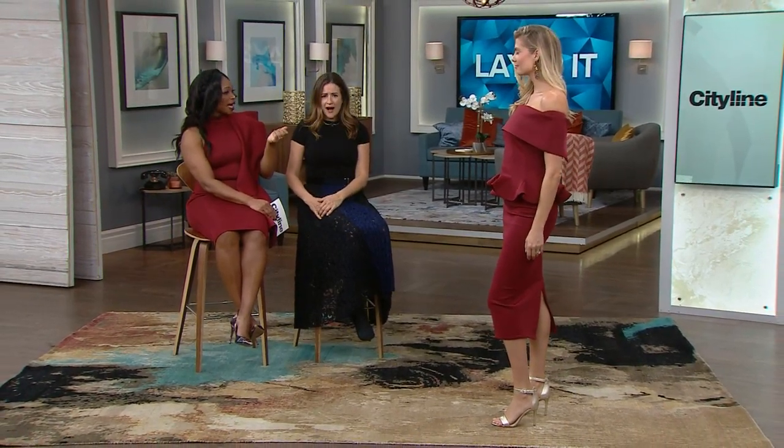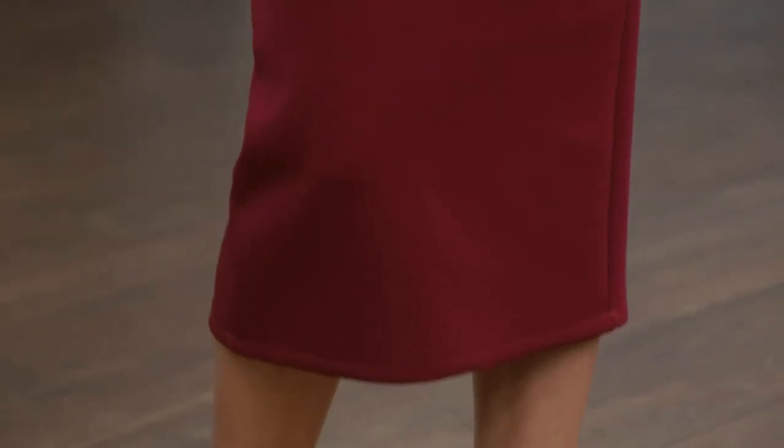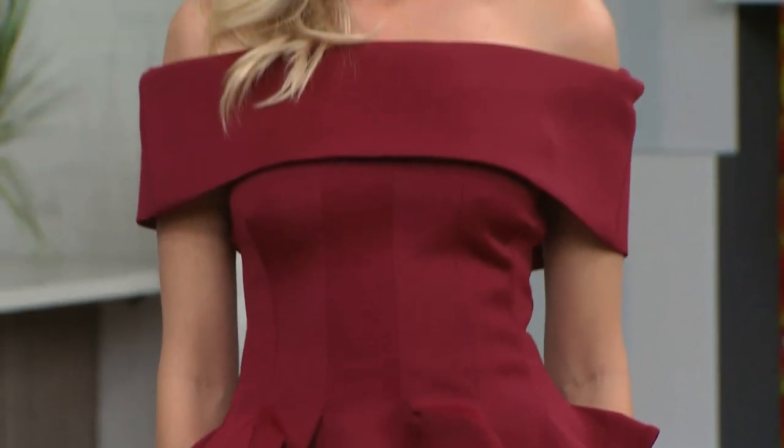Same fabric as my dress — that gorgeous scuba and that beautiful wine color. But this is two pieces. Imagine you wear this top with a great wide-leg trouser. You're having neighborhood parties, office parties, kids' parties — you need to get fewer pieces that you can do a lot with. This brand Kiki — they're both under $250. In twenty years you could still put that on. If you're a peplum girl, you're always going to be a peplum girl — peplums are not ever going away.